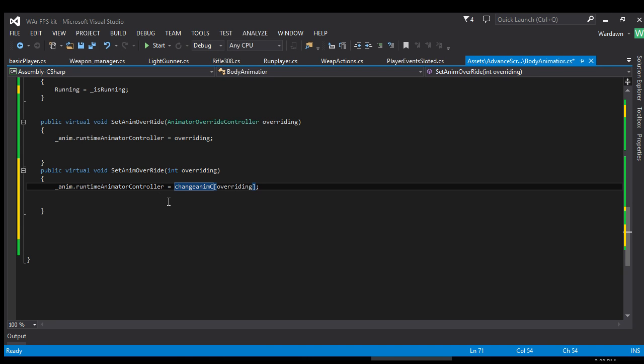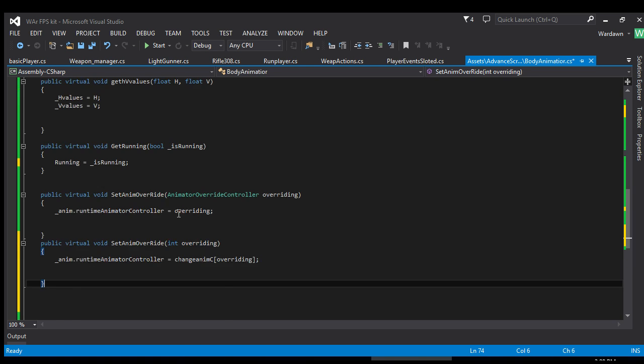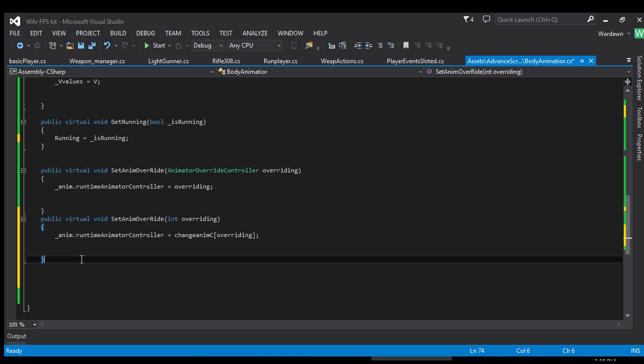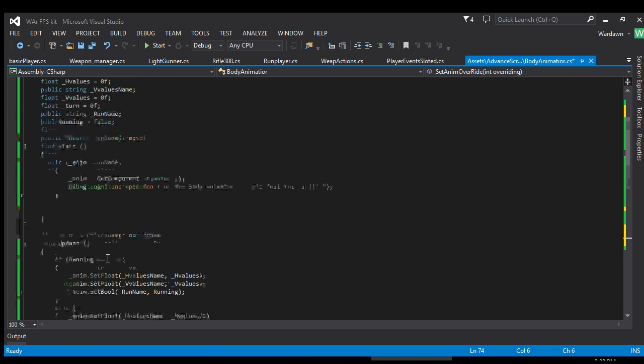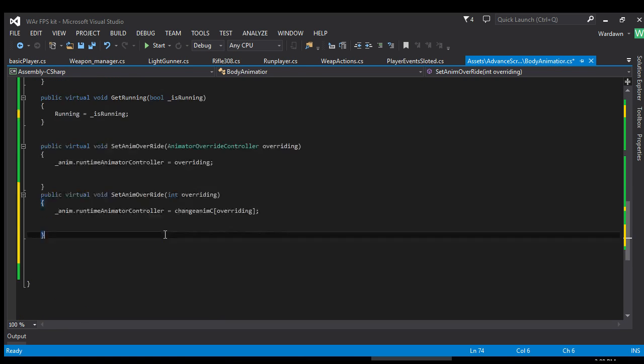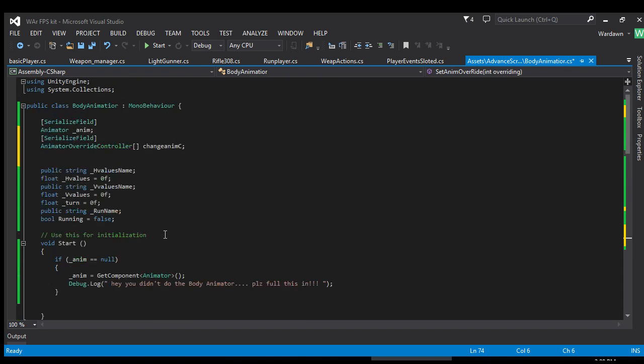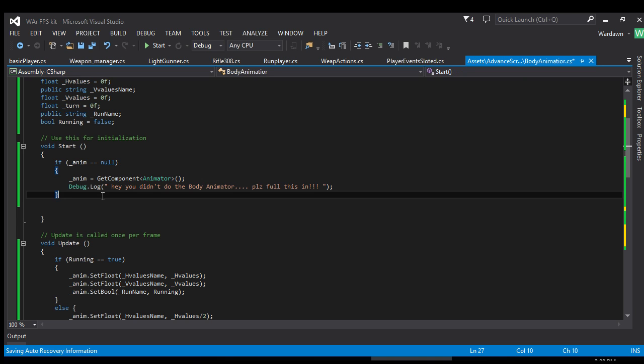We don't have to use this at all, but it could be useful. And I don't think there's anything else that we may need for our body animation thing besides assigning the values, which is actually going to be really easy.